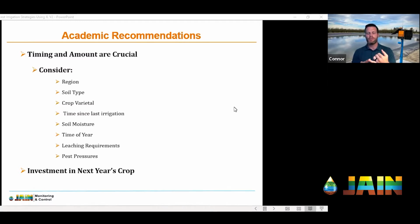ranch located, the region? What kind of soil type do we have? What is the crop varietal or the crop type that we're working with? When's the last time we put irrigation on before harvest? For almonds, for example, which we'll be talking about, we start that dry down and we go for a long period of time where we don't irrigate.